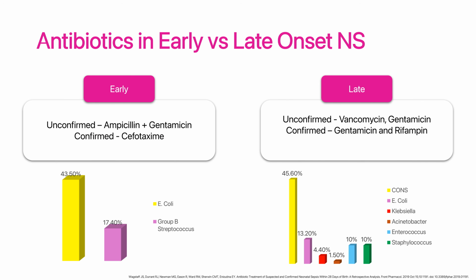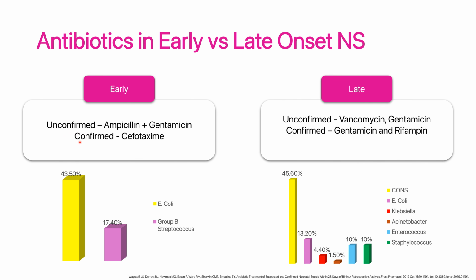So how to choose antibiotics between early and late onset sepsis? It has been seen that in most of the cases of early onset sepsis, the most common organism isolated is E. coli followed by group B streptococcus, and in most of the cases of late onset sepsis, the most common organisms isolated are coagulase negative staphylococcus, E. coli, enterococcus, staphylococcus, etc. So whenever choosing an antibiotic therapy, we have to choose one that is appropriate for covering these organisms without need for choosing an antibiotic from the watch or reserve group.